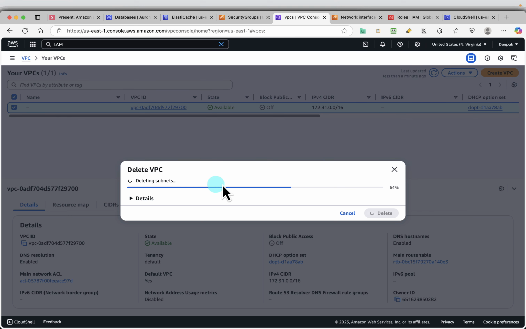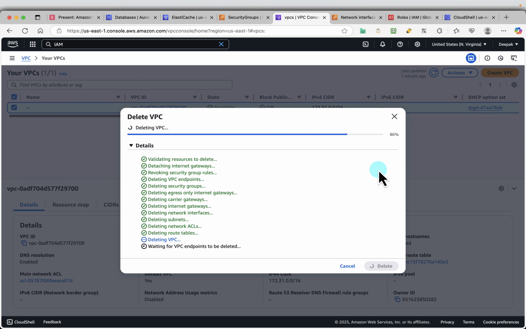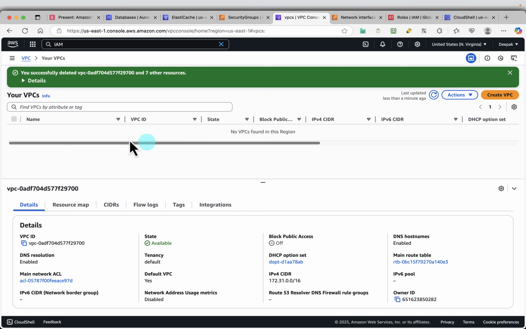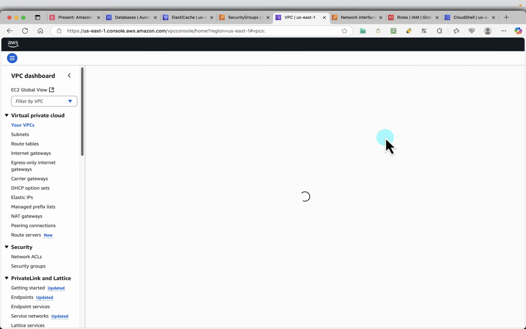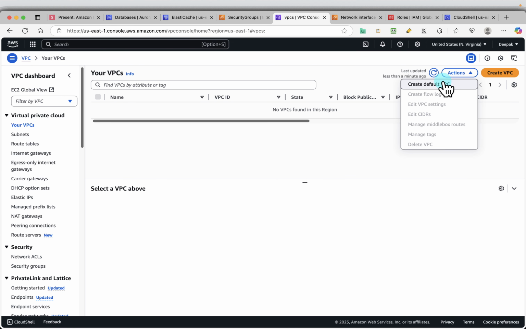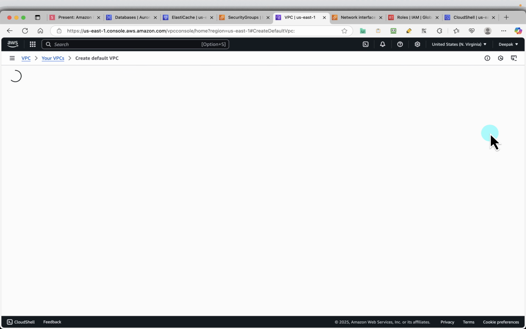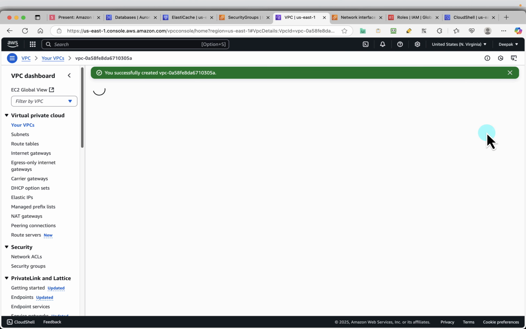So this will delete all the objects, and for the next demo or whatever work I will do, this will start fresh. What you can do after this is refresh this page once again, click on actions, create default VPC, and this will create a brand new default VPC.